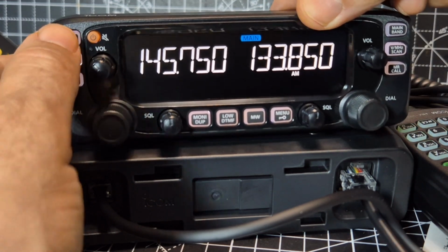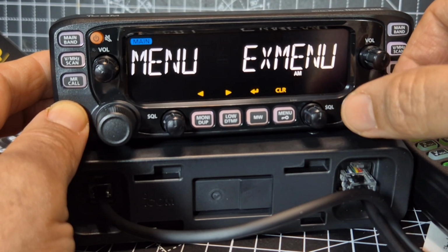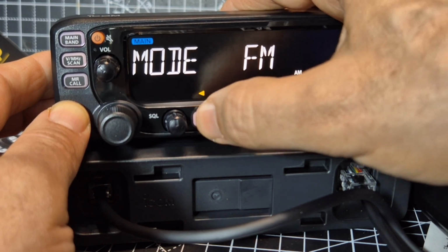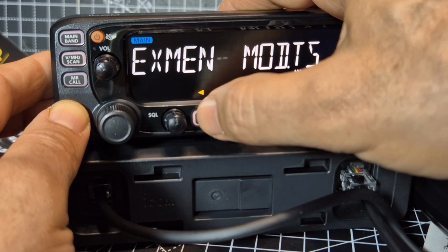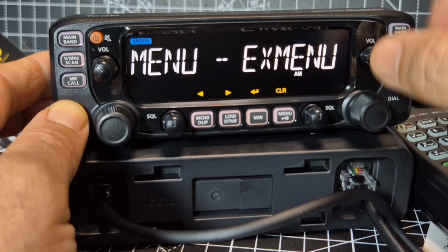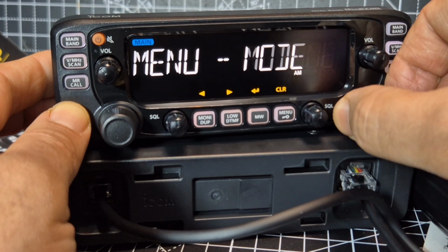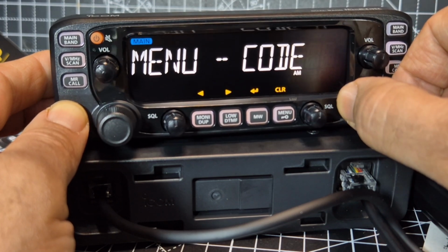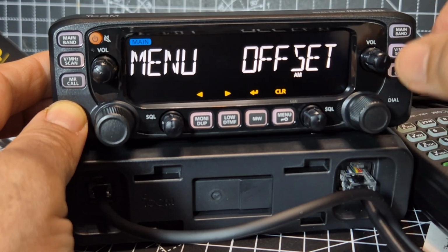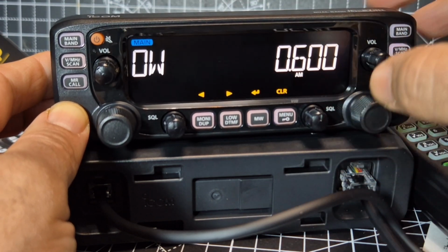We'll keep it on there, and then we'll go to this side here. We'll go menu, keep going. Home channel, extended menu. Okay, I don't really know what extended menu is, but anyway. Let's hit menu again, but we'll find out. Keep going. I want to know how you change the color. Code, receive tone, offset. That'll be the amount of offset. If you press it again, there, look, see that? You can adjust your offset for repeaters.